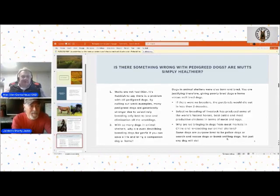It makes no sense. They're hypocritical because on the one hand they're saying don't breed back to that dog, because even though he was a superior dog, we don't want to recreate him, we don't want to breed back to him, we want nothing to do with him. And then they're saying you want to collect him and use him in the future. Well, which is it? Do you want to recreate this dog or do you want to not recreate this dog? You can't have it both ways. Line breeding is a lot of work.